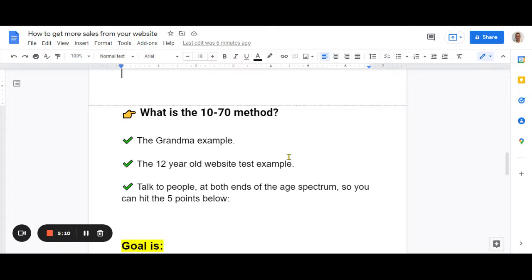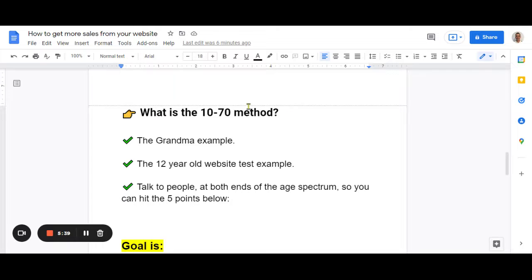So the 1070 method, right? So last week I talked in a very big Facebook group, a very large international SEO group. So these are the geeks who talk about websites, and people are asking technical questions about SEO and how to get more results. And I said, just show your website to grandma. And if grandma doesn't get it, you're stuffed. And people just, well, oh my God, this guy gets it. It's a real basic fundamental thing. If your grandma doesn't get it, you're probably in trouble.